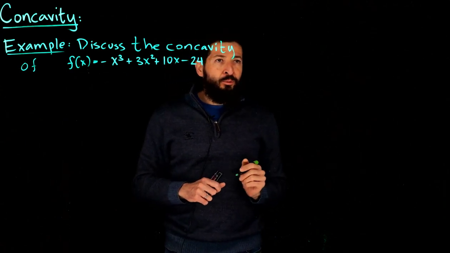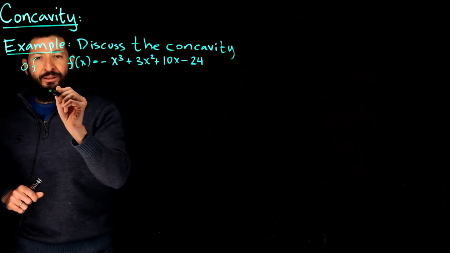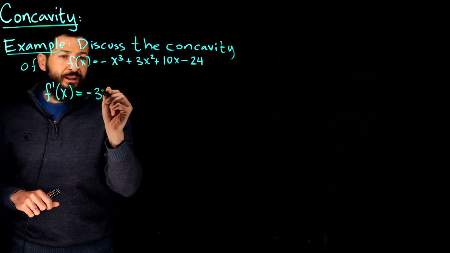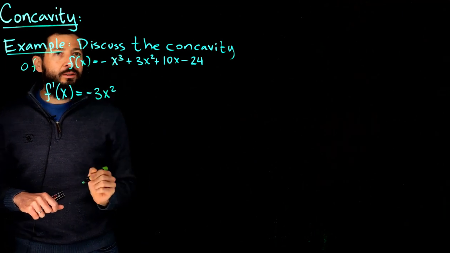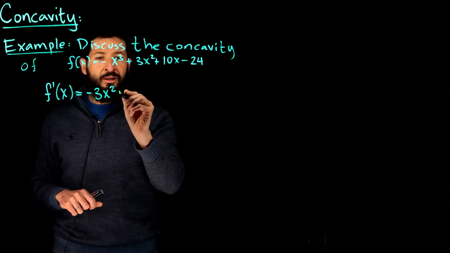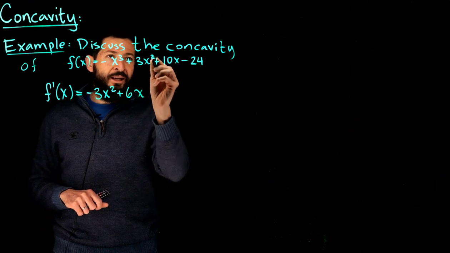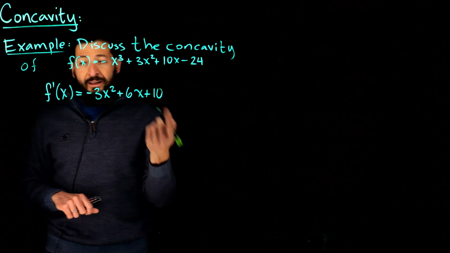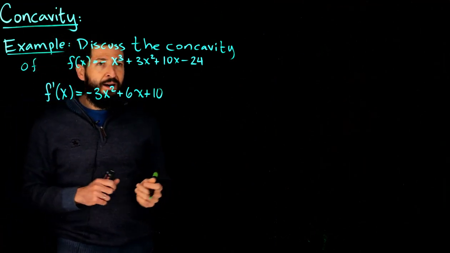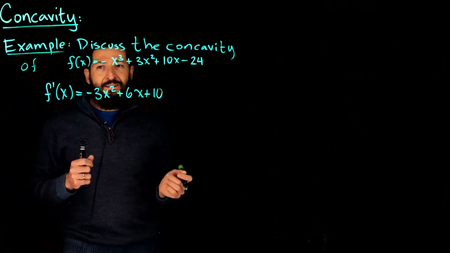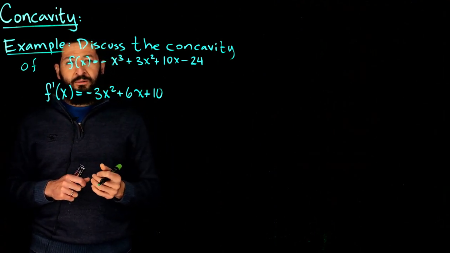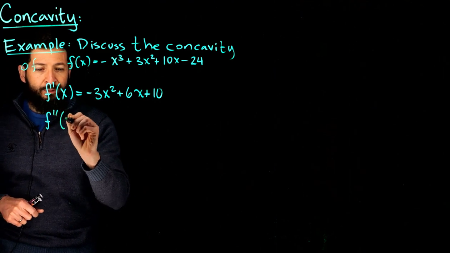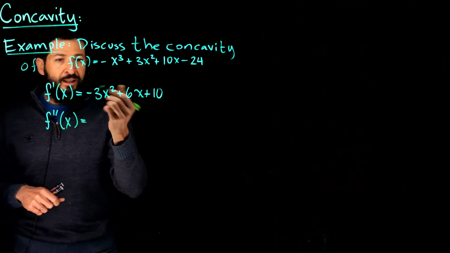So our first step will be to take the second derivative. Take the first derivative, you get negative 3x squared by dropping the 3, subtracting 1. Drop the 2, 2 times 3 is 6, times x to the power of 2 minus 1, plus 10. Normally when we were doing increasing, decreasing, we would stop here and set it equal to 0 or find when it's undefined. But for concavity, you'll do a second derivative before you get to that. So take the second derivative.